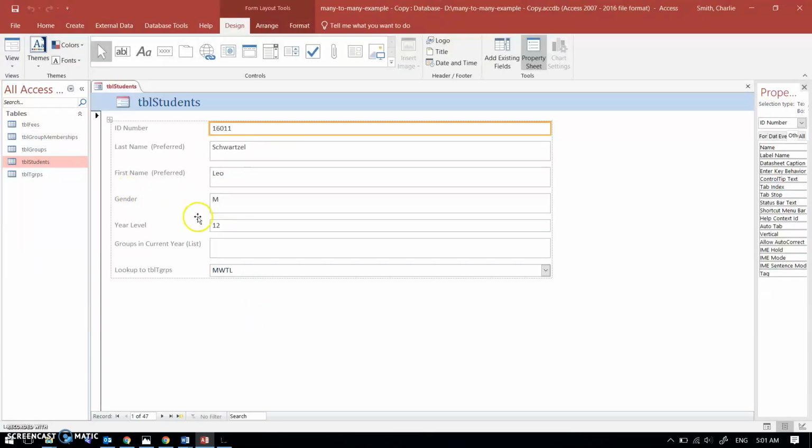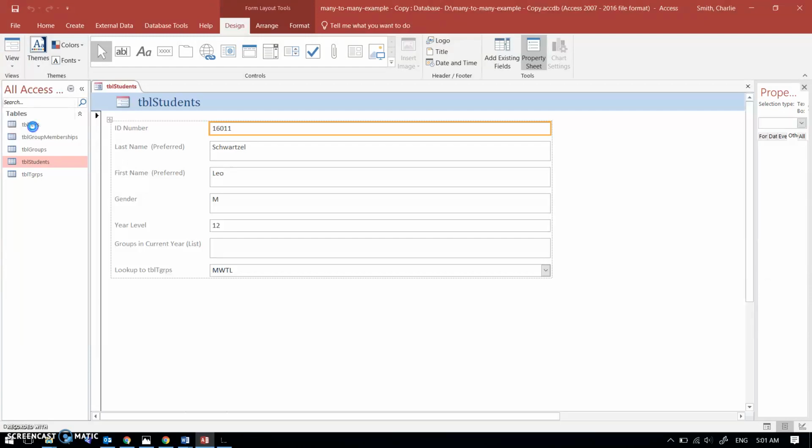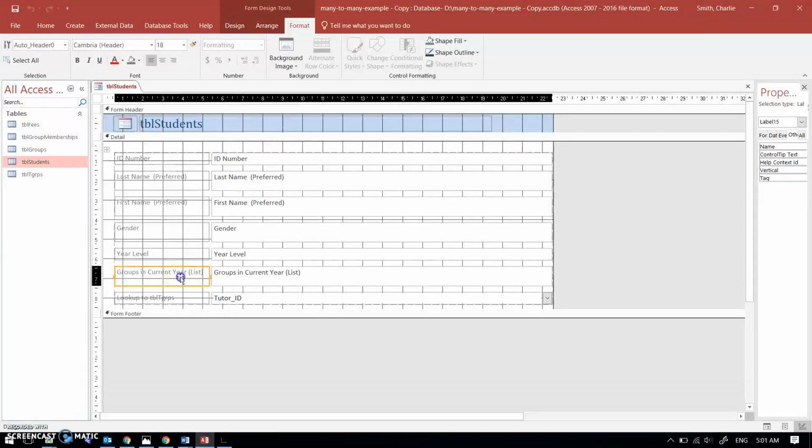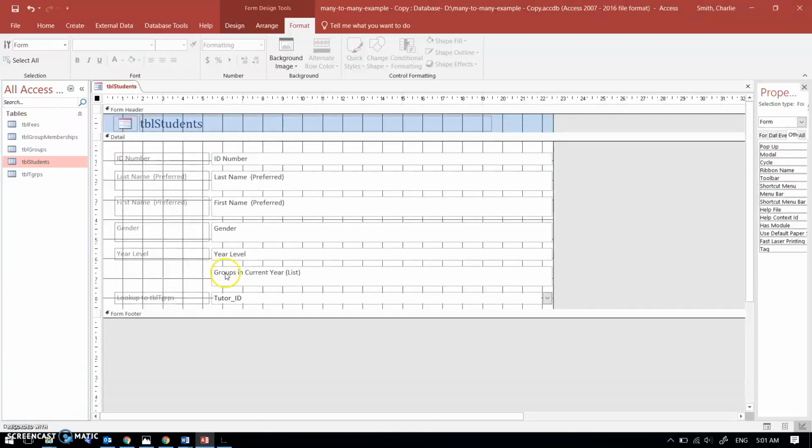This isn't what I want yet. It's got some of the basics in place. So I'm going to go into design view. I'll do a couple of things that I would expect people to do anyway. So for example, this is about fees, not groups. So I'm going to delete anything to do with groups. We should make sure that we cater each particular form to the function which is relevant to it.